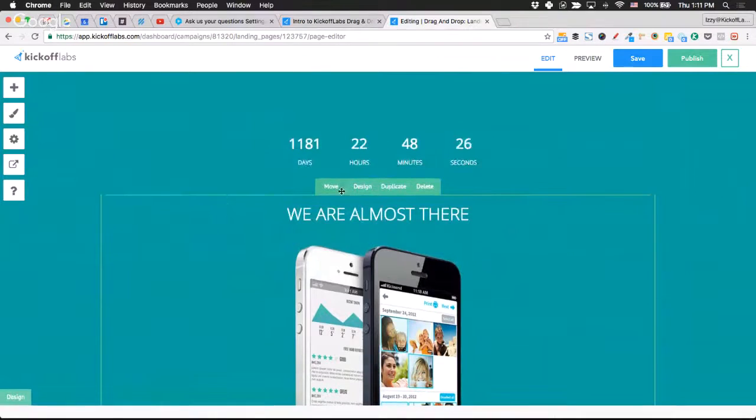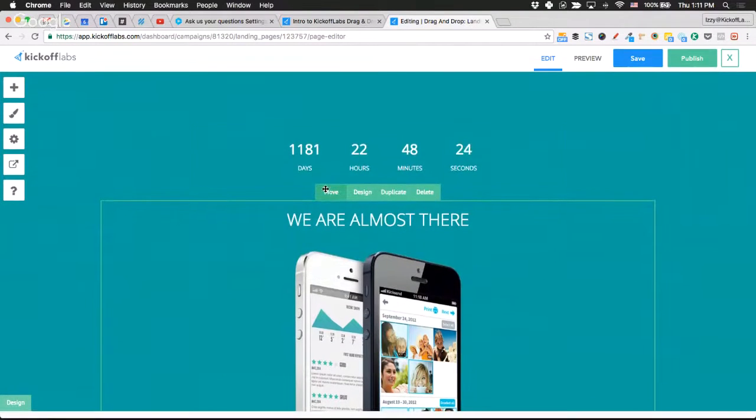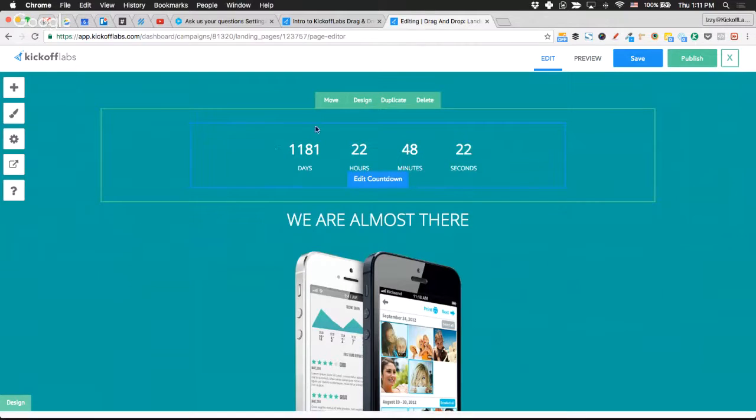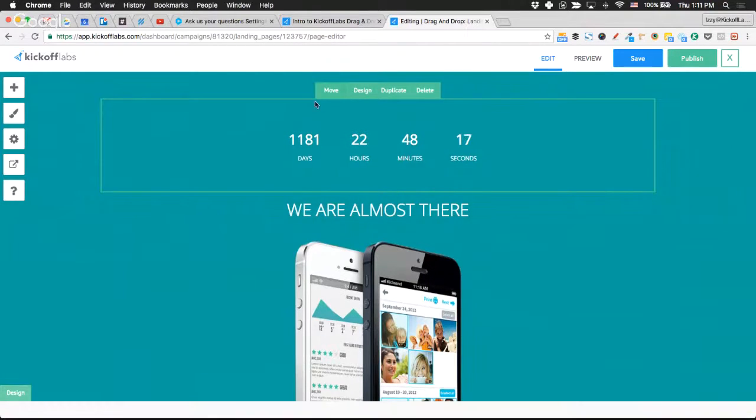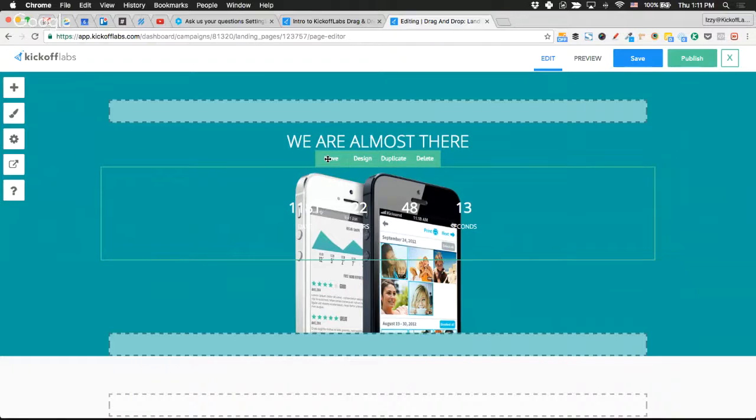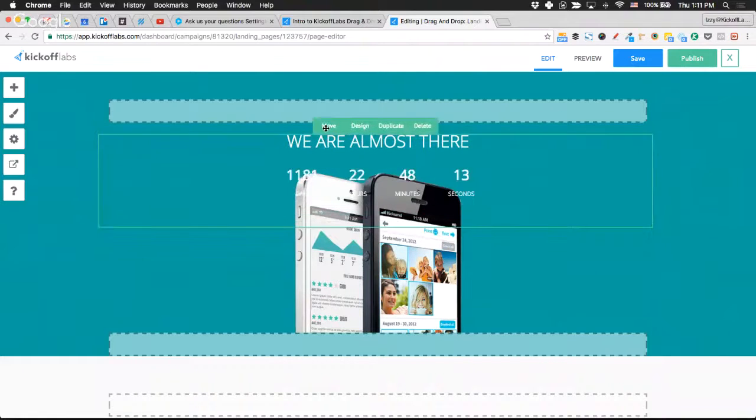So I just wanted to go ahead and show you roughly what it looks like at the top. Once you click into sections, you see this move. Let's move something. Let's see if it doesn't break. I know Josh is behind the scenes, probably like, uh-oh, but let's go ahead and start moving stuff around. So what if I wanted to move this countdown area to below the section?